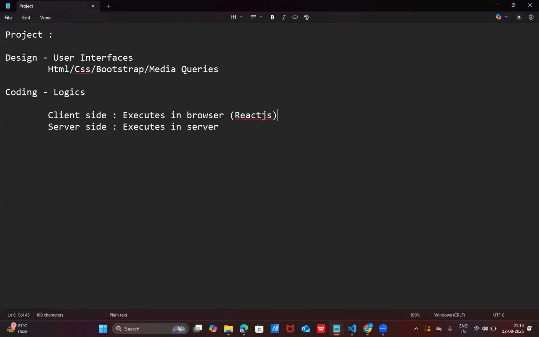Like that, here we are using two types of scripting: one is client-side script and another one is server-side script. A small diagram I will show you. For example, this is a Facebook server or any other web server like Instagram or Flipkart.